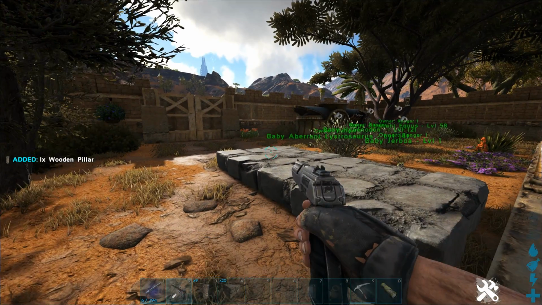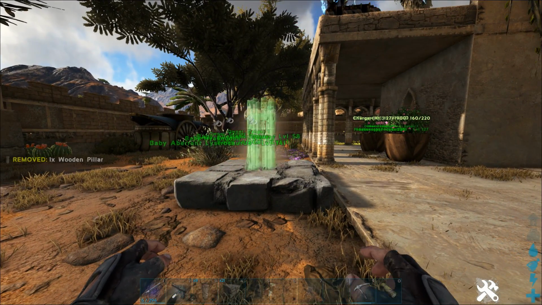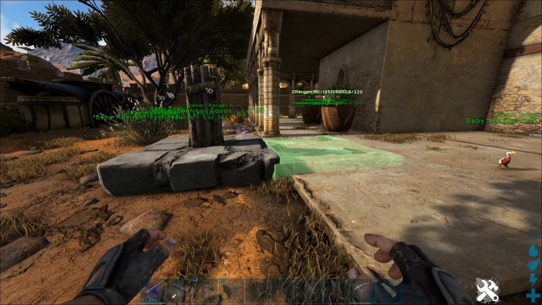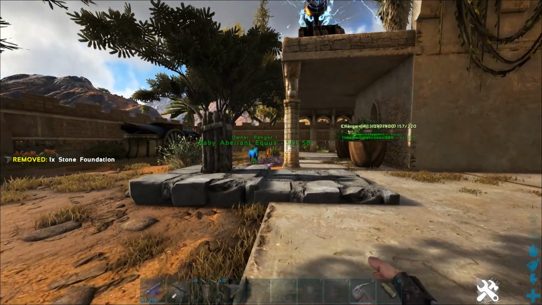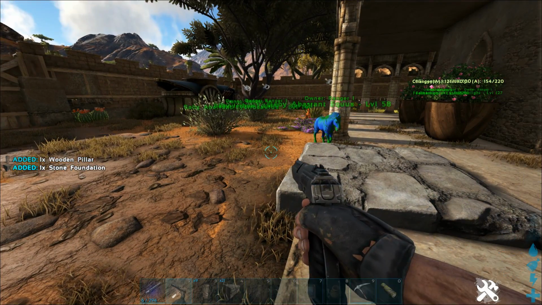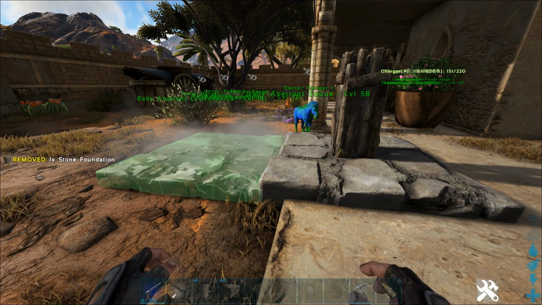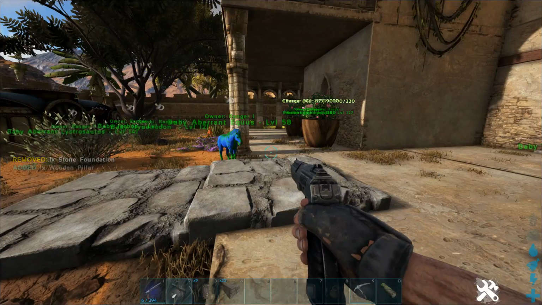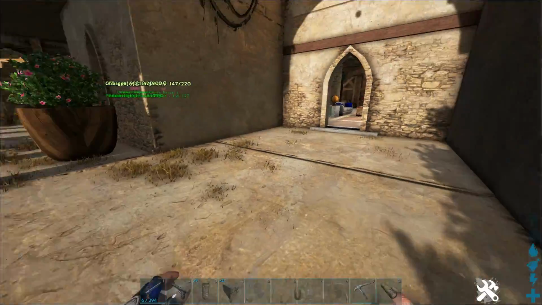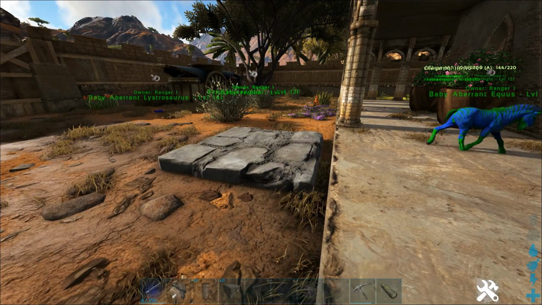Let's go ahead and get rid of this and this. Put our pillar over here. And now, if I hit Q, I can go lower still. And that means I can get this really as low as I need it to be. Let's go ahead and put one more. Now that is about the level that I have over here, just slightly above the normal floor level of this particular ruin.